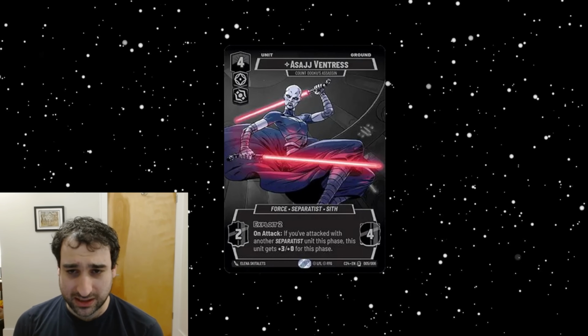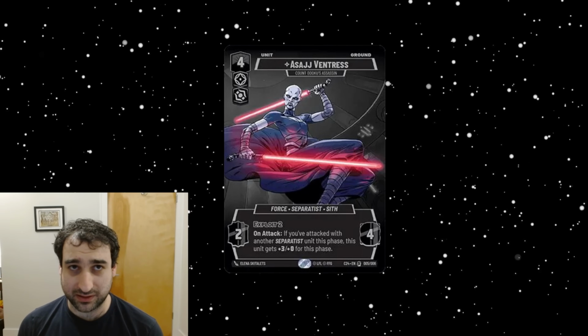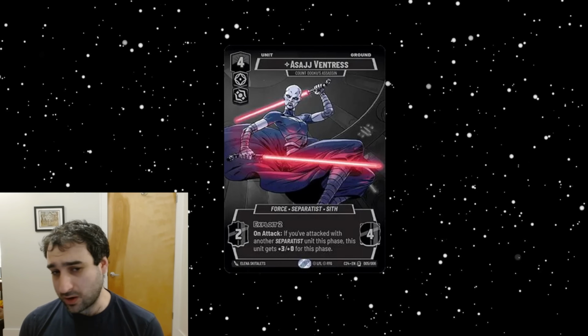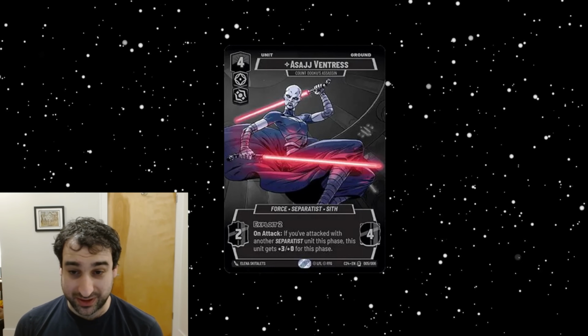All right, we got an exploit card. So this is Asajj Ventress. This was released a while ago because it was part of the convention promo packs. So Asajj was one, Maul is another that we'll talk about later. But this is a 4-cost villainy aggression card. It is Force Separatist Sith, so it's got the nice Force traits. Also got the Separatist trait, which you've seen called out. It is a 2/4. It has exploit 2.